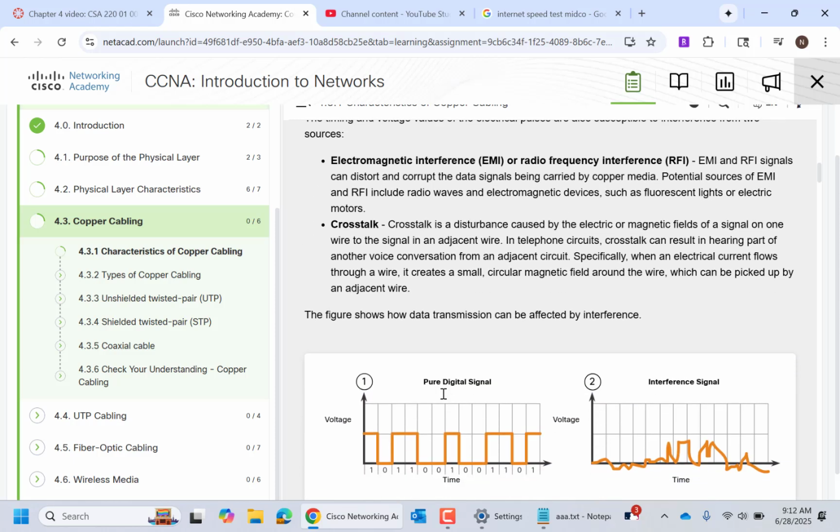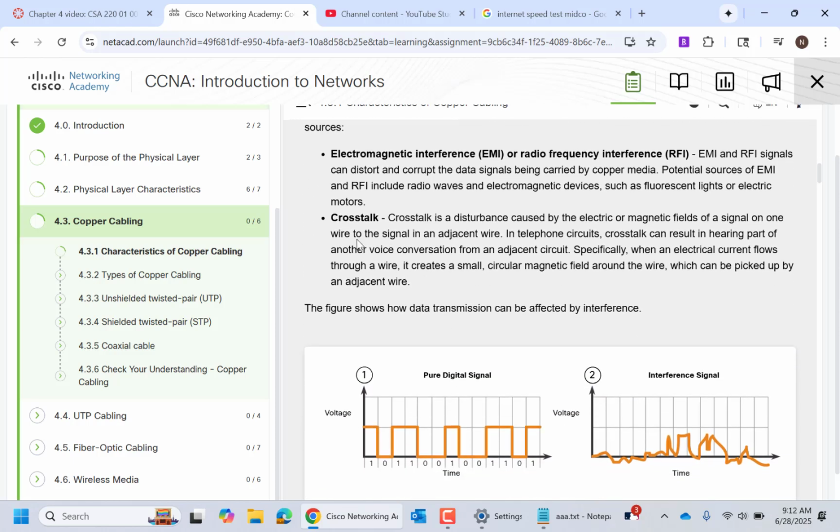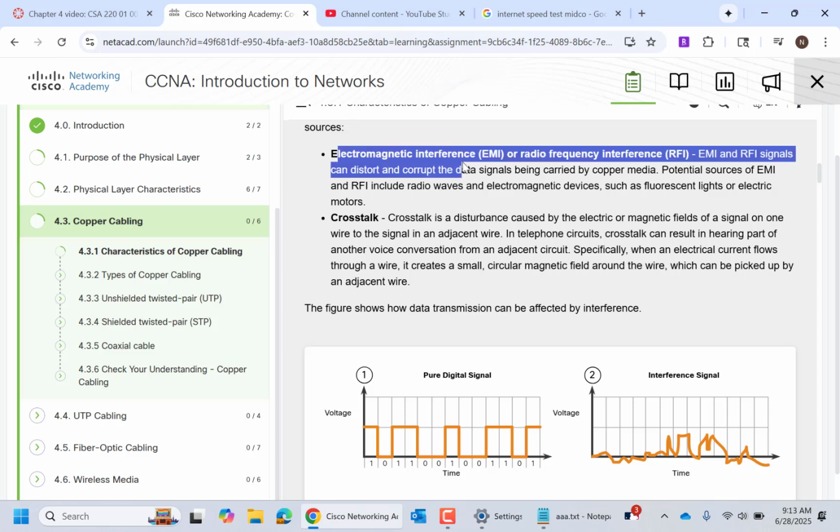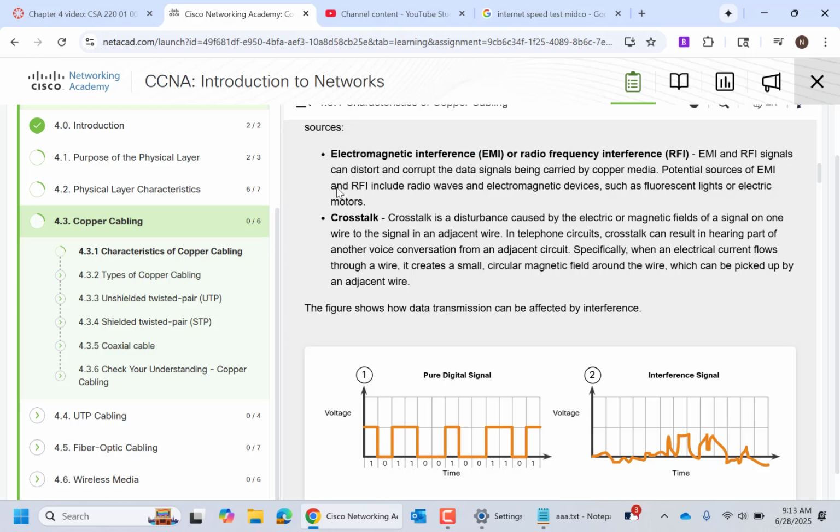Now, you guys are probably too young to remember this, but when I was just a little boy, when I was watching cartoons on Saturday morning, that was the day my mom would clean and vacuum. And whenever she would turn on the vacuum cleaner, on the TV screen I would get some interference. I would get the screen kind of being scrambled, and I'd be yelling at my mom, "Hey, turn off the vacuum! I'm trying to watch TV." That was electromagnetic interference from the motor of the vacuum. So our electrical signals are very prone to that.